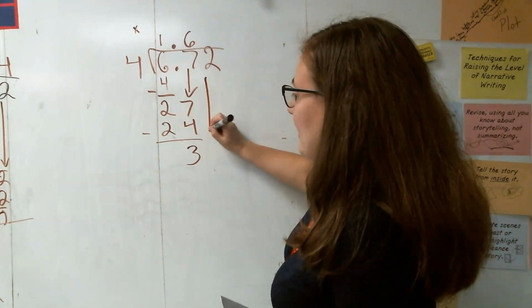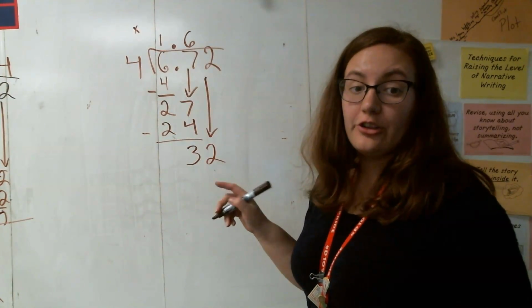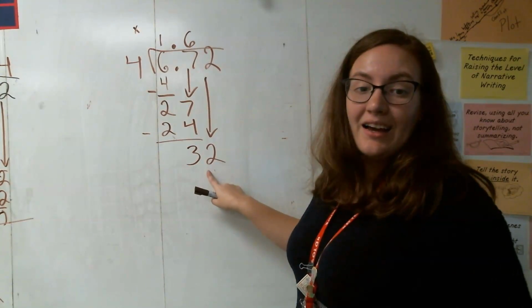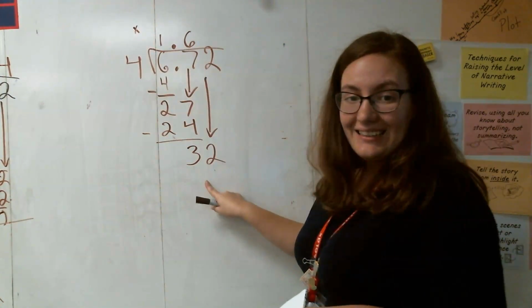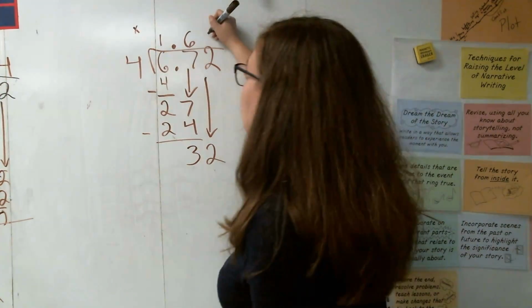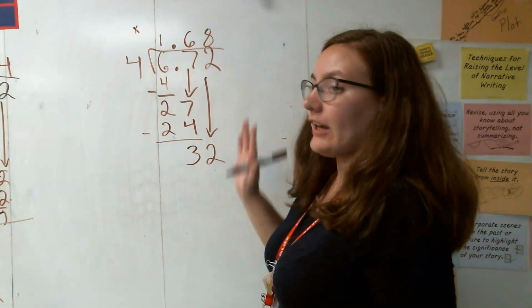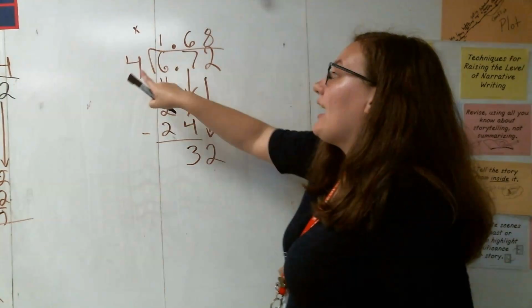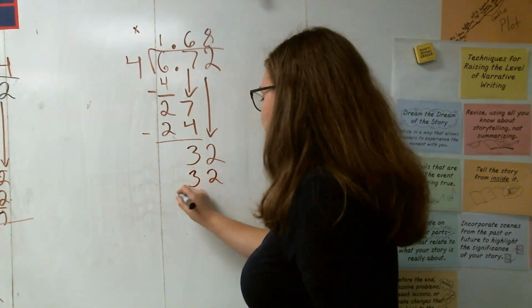And then, since I have another place value, I bring it down, and now I have 32. So now I need to think about 4 times what is 32, or close to 32. 4 times 8 is 32, so that would be perfect. So I'll write an 8 right up above that place value. It's very important that everything is lined up by its place values. And then I'll do 4 times 8 is 32.